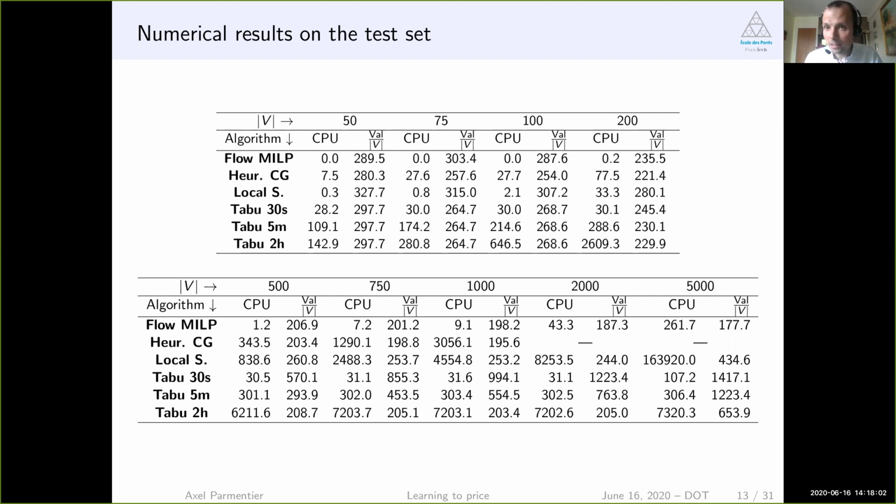So it's very easy to build a heuristic that can have an average cost by task that is similar to the one you have on the small instances. You just have to take your big instances, split them into many small instances, solve them using an exact solver, and you will get a solution of the full problem that will have an average cost by task that is similar to the one you obtain on small instances. What is much harder, and we can see it here, is that on large instances, we are able to obtain an average cost by task that is much smaller than the one we could have on small instances.